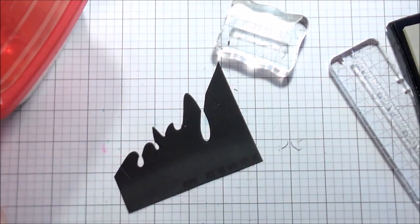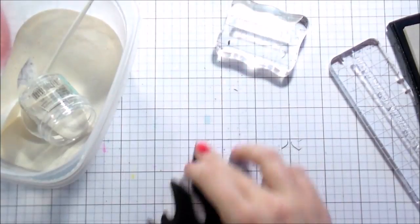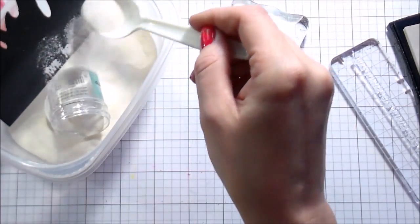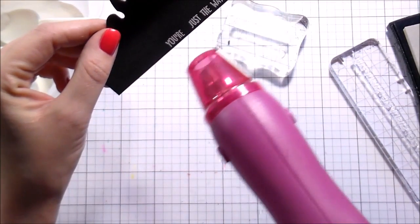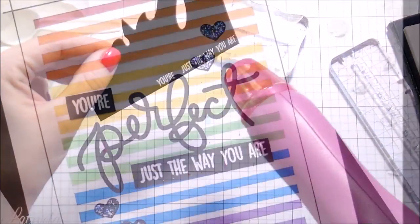After I'm done heat embossing these, then I will be trimming them out into panels and popping them up on foam tape onto the striped stamp panel, and I will be adding those hearts with the Stardust stickles, and then that'll complete the card, because this is where my footage went missing.